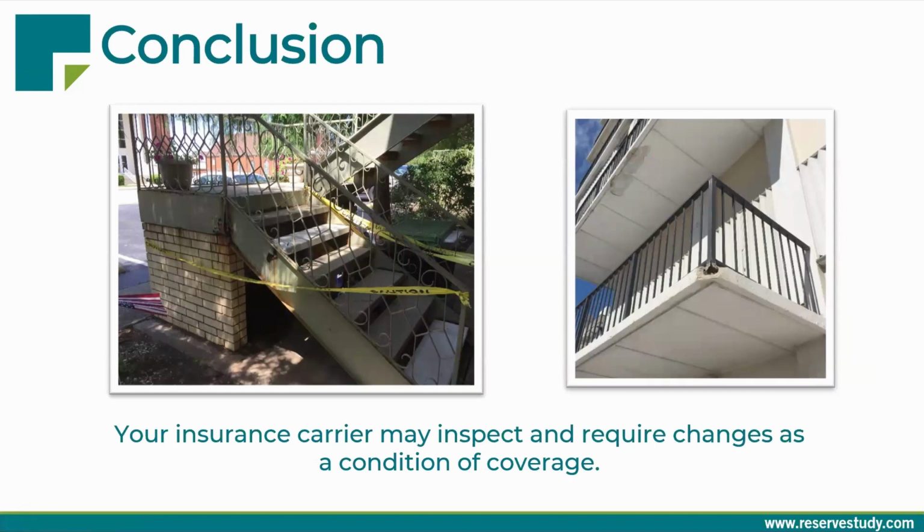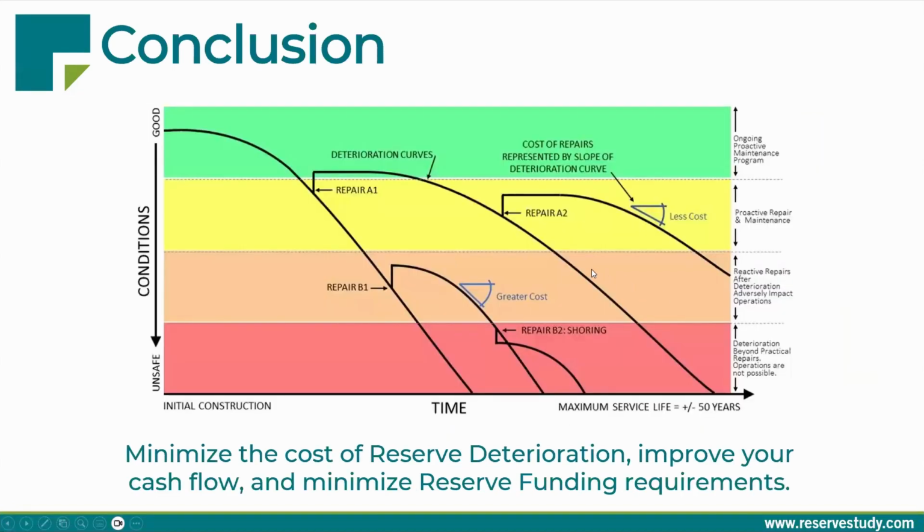Plan ahead, plan wisely. Your reserve budget is where you can do that multi year planning. And as Sean showed earlier, think about spending maintenance wisely to extend the life of your component, giving you an opportunity to get more years out of something expensive and being able to put the eventual replacement in a year that might be a little more favorable cash flow wise. Bottom line is minimizing your reserve funding requirements. The more you can minimize your cost of deterioration, the more you can minimize your reserve funding requirements.